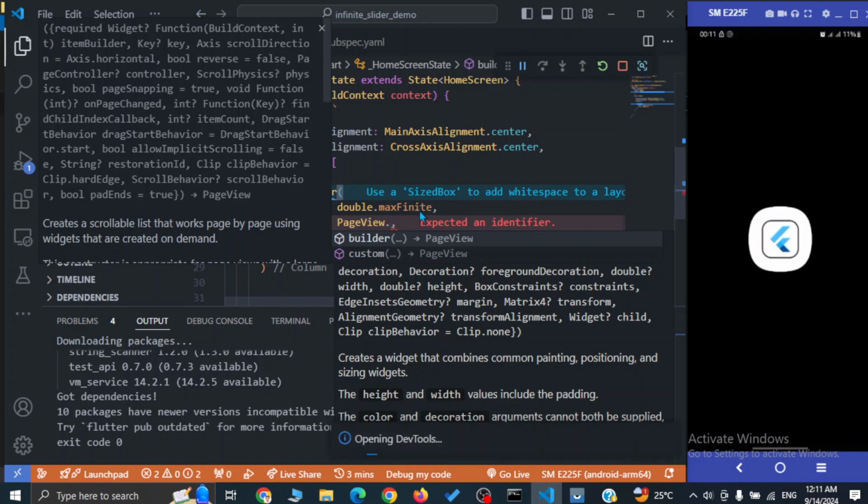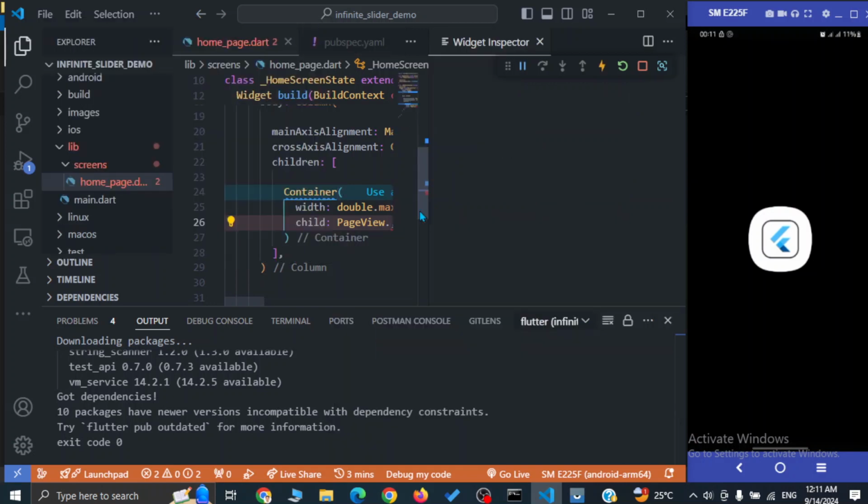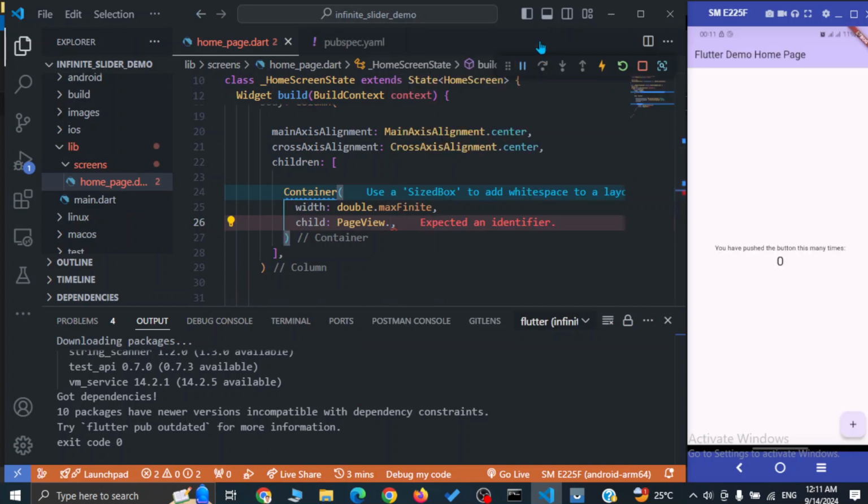What we will do is provide an arbitrarily large item count here in the builder, so that we can achieve the infinite scroll functionality. The user will never reach or cross that number, so we'll provide a number a little bit high, something like 5,000 or 6,000. The user will not stay in your app on the same screen for more than 5,000 seconds.